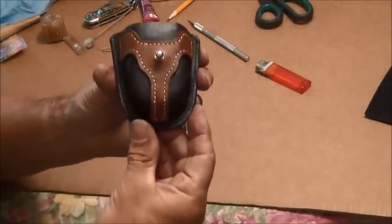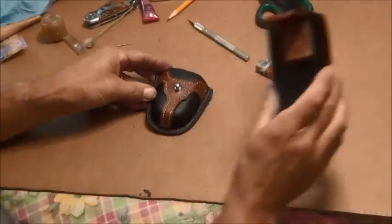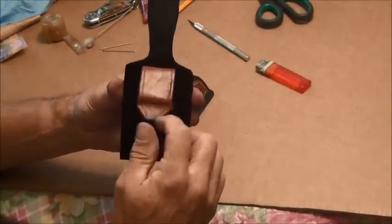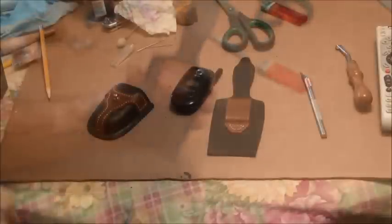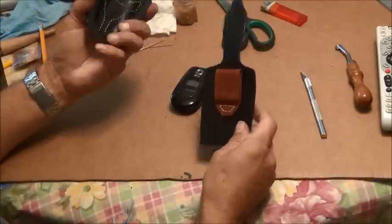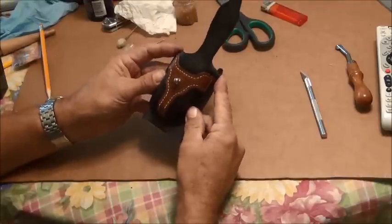I just finished the stitching on the front here. Now I'll attach this and make the holes and stitch that up as well. I finished stitching the belt loop on and the front's done, so I'm ready to glue the two halves together.